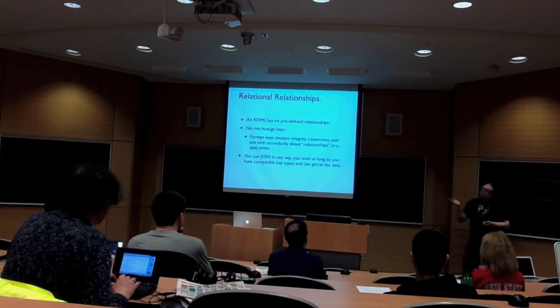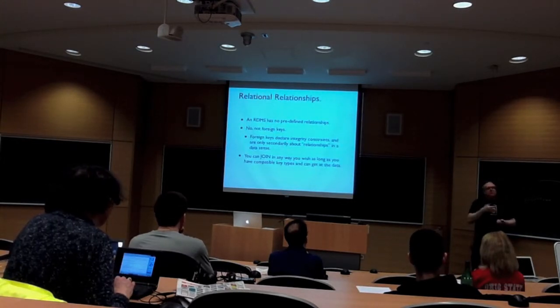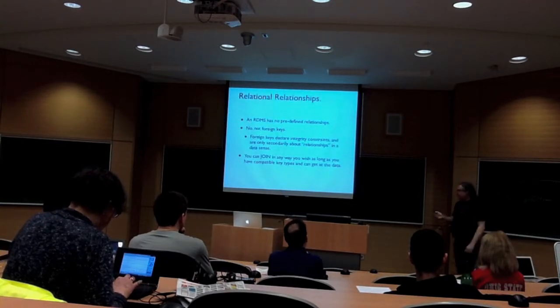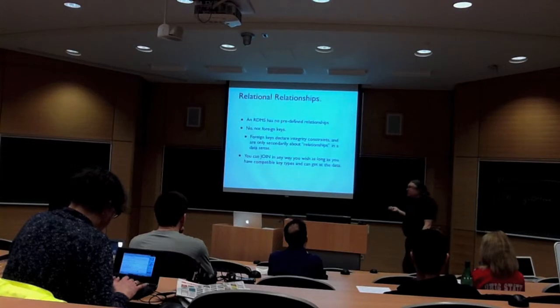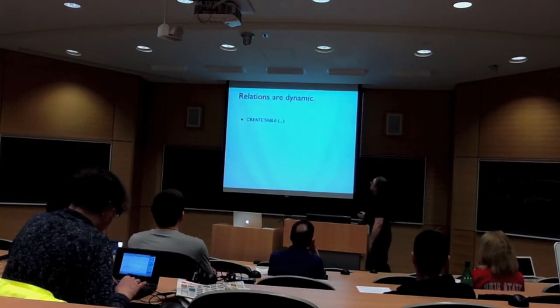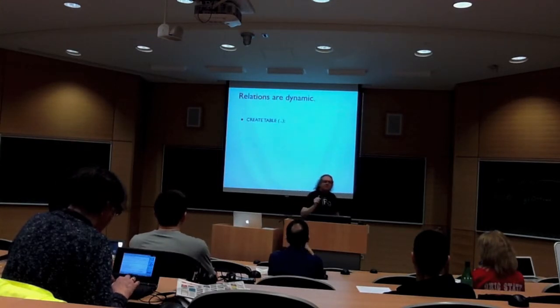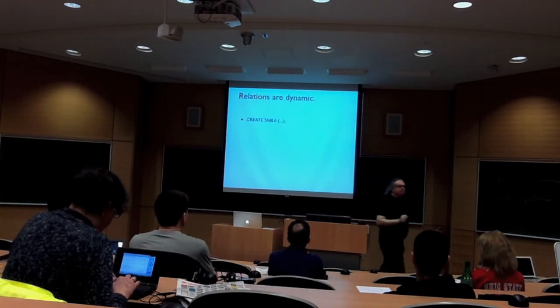So what's important about this is you make up the relationships at runtime. There are no static relationships like this in a relational database. If you have a hierarchical database or some other architecture, that's different. So the relations themselves are dynamic. By relations, that's a fancy term for the general case of a table.